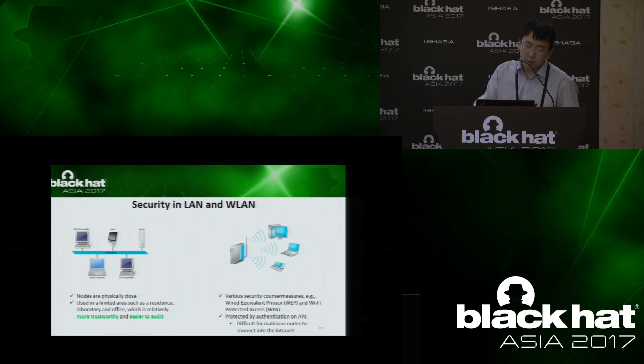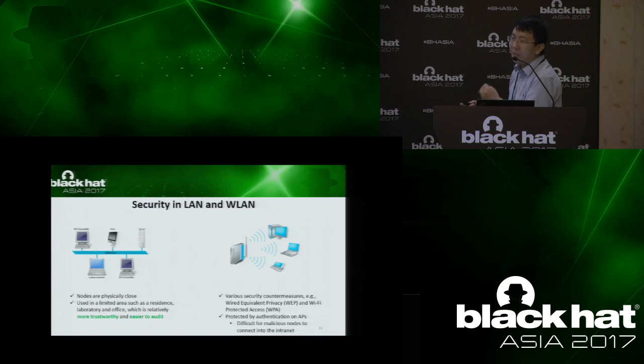And next, I'm going to do some comparison of the security of this 3G, 4G intranet with traditional intranets like the local area network and the wireless local area network. So we start from the local area network. The nodes connected to a local area network are physically quite next to each other. By physically next to each other, I mean they may be within our house, within our office, or within one level of a building. So it's kind of more trustworthy.